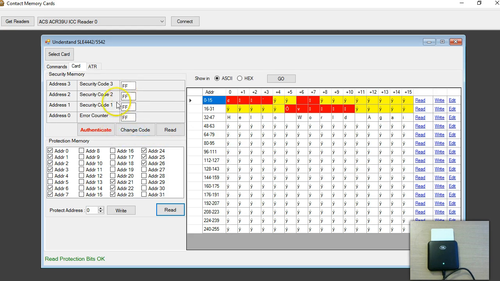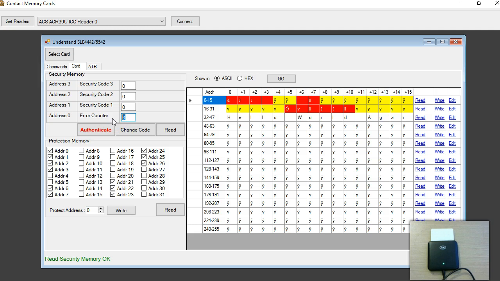If you try to, okay, let's try to authenticate that. So authenticate, it says authentication error. So it's possible to read this error counter. You can see, basically you can read this entire security memory, the 4 bytes of security memory. There is a separate command to do the read also. If I click on the read, you can see that the password cannot be read, it's all zeros. That's fine. But what has happened to my error counter?